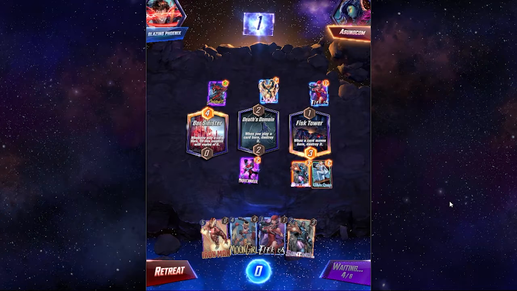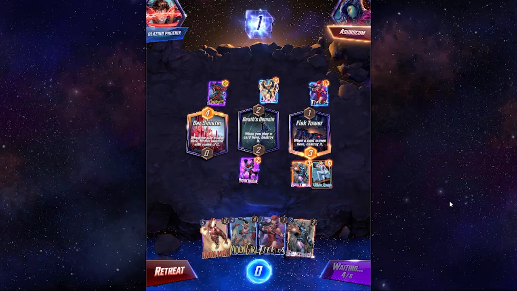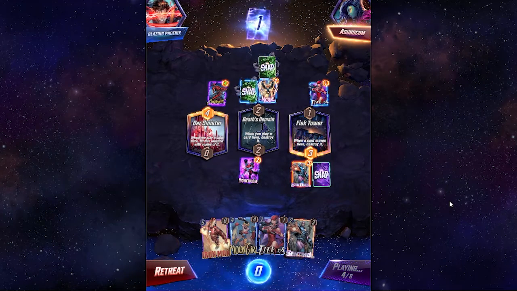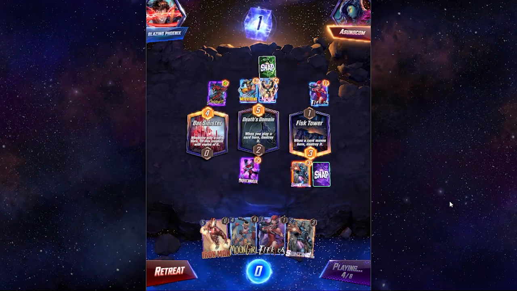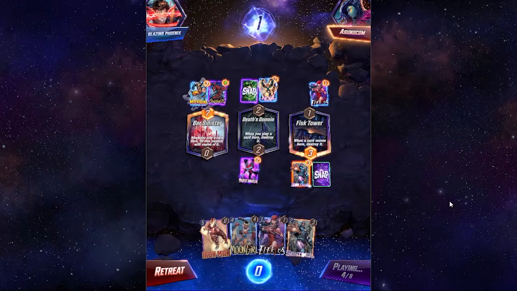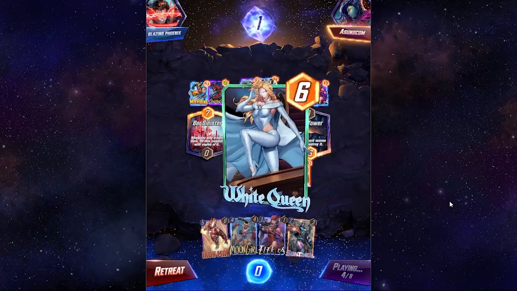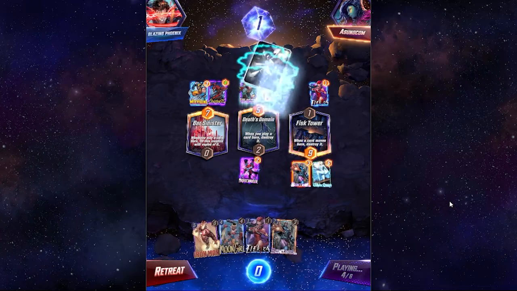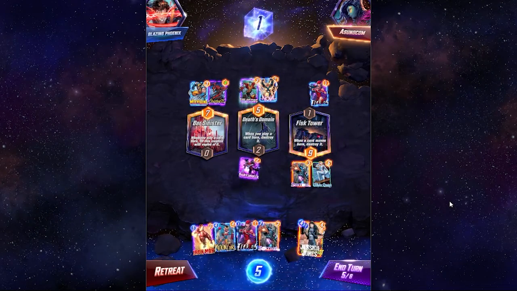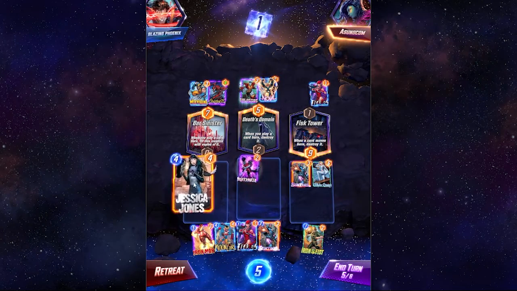See what the biggest card in their hand is, see what we're kind of dealing with here. Because right now we're really just fighting for the right side until we can do anything else. That's what he wants. Okay, destroy stuff. Jessica Jones. Honestly, don't hate the play of Jessica Jones in the left lane.